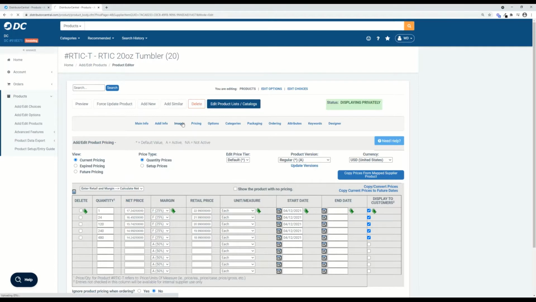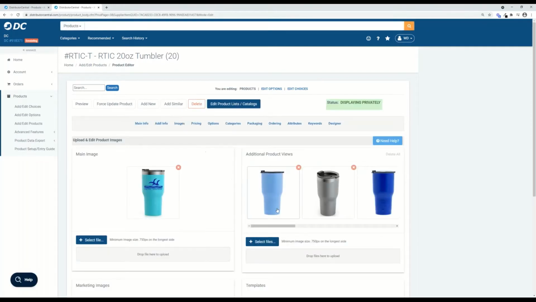And then if you look at the images, I usually do the images just because that way I don't need to go in and copy, unless you have custom images you want to use. So let's say, when referring to a company store, you had your client's logo that you put on all these tumblers, then you can upload those in here instead of using the default ones.